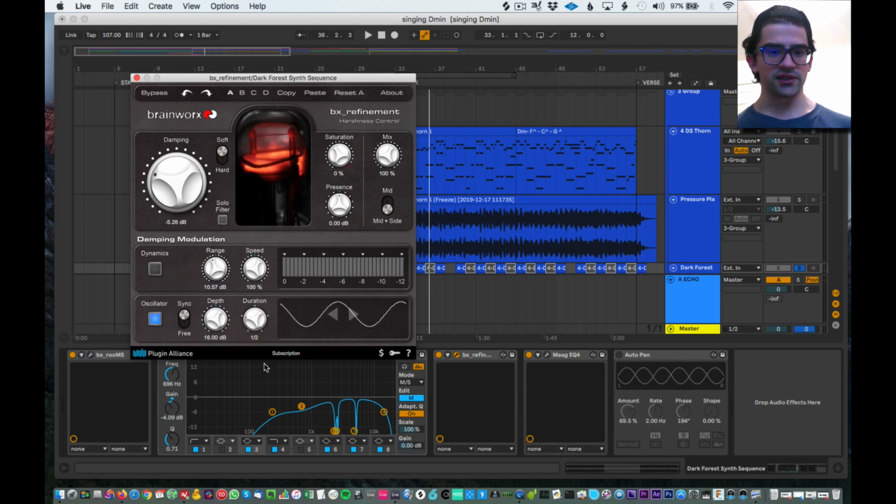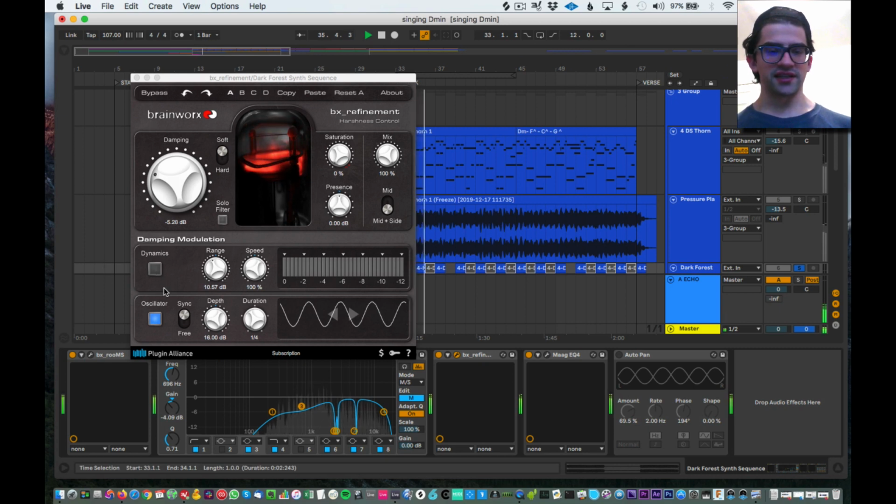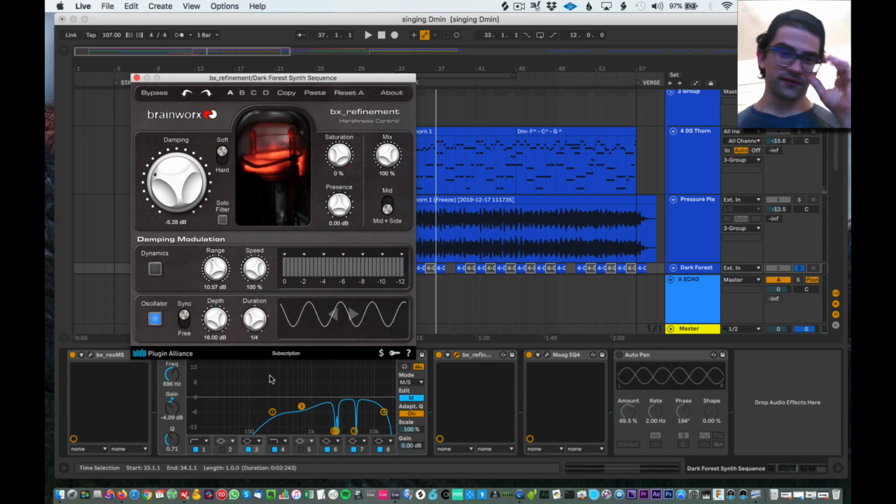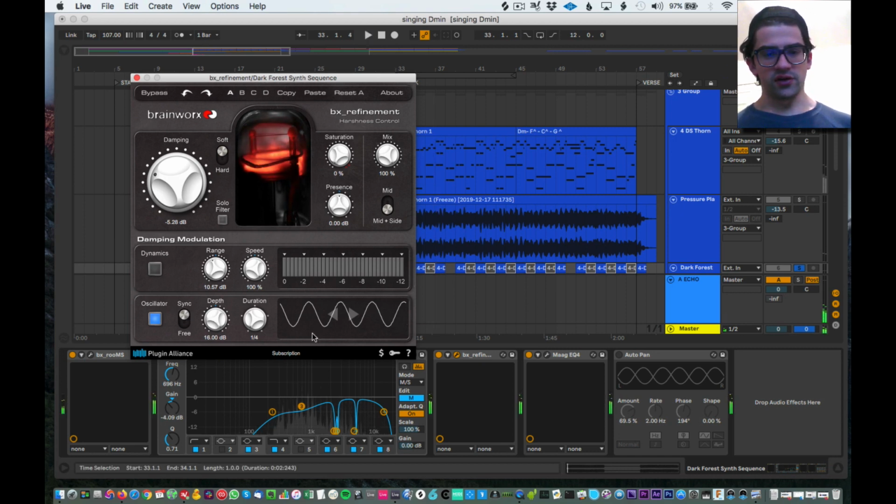So, if I put it to quarter notes, I gotta demo this. This is kind of cool, actually. I might use this instead of the dynamic control. Let's see what blends better. I guess it tops out at quarter notes. If you don't want to deal with the sync thing, oh, this is a cool feature, too, by the way. If you click in here and drag, you can play around with the phase of the oscillator.